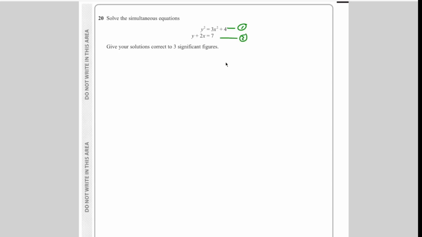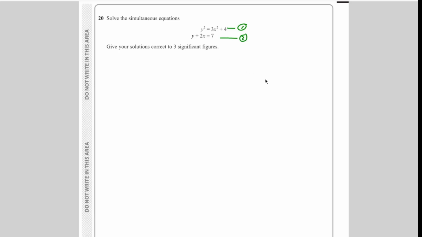Right, we are done with the labeling part. After that, what's the next step? Next step, realizing that this is not a conventional two simultaneous equations problem, because normally we do that by identifying simultaneous equations. After that, we try to match the coefficients. We multiply the first equation by a certain number, and then multiply the second equation by a certain number. If you try to do it that way, it is wrong. We can't eliminate a letter that way. So that is the normal way, but this is not, we can't do this in that way.